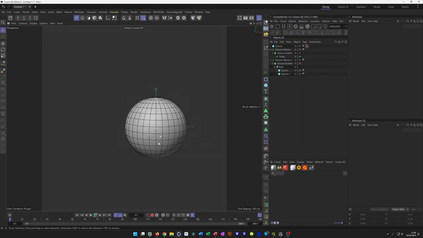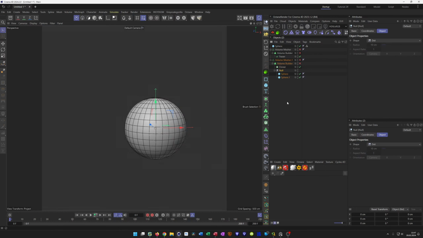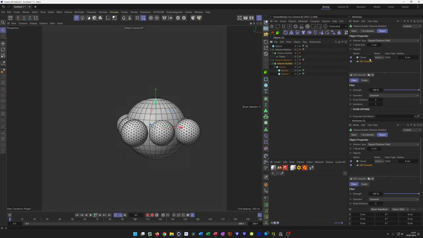converted my sphere. I do this because I want to clone these two spheres onto the big sphere. So I make a cloner here, and instead of the null, I use the cloner. Oops, instead of the null, and delete the null. Here I have delete without children. This is so. I bring the two spheres in the cloner. Of course, in the volume builder now I need the cloner. You see the cloner is here, but the smoothing has to go up. Good.